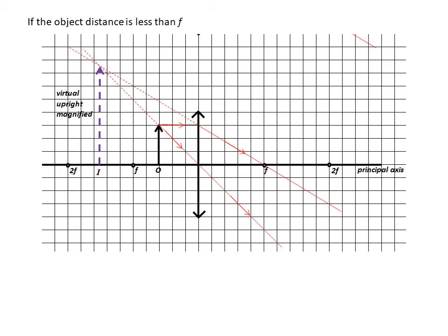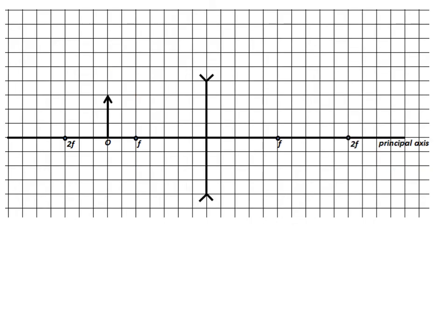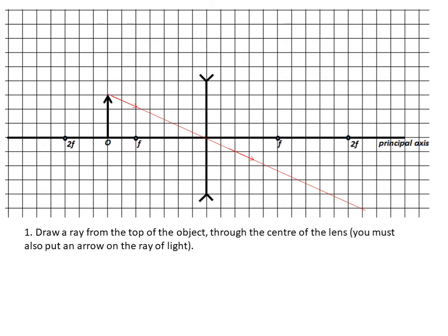The final thing I want to do in this brief presentation is look at how to draw the ray diagram for a concave lens. The symbol is similar to that for a convex lens, but you'll notice that the arrows go in the other direction. So let's just go through it one ray at a time. I've chosen this time to put the object between the focal length and twice the focal length, not that it massively matters. So as before, draw in the ray going straight from the top of the object through the center of the lens. As before, it's not going to come as any surprise.